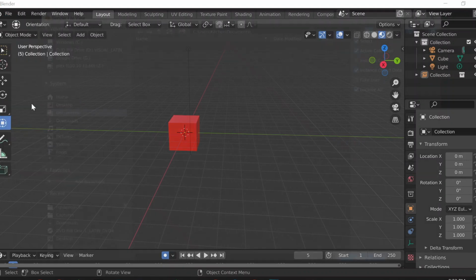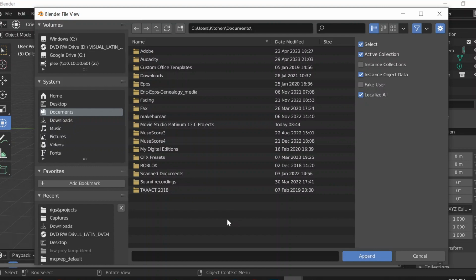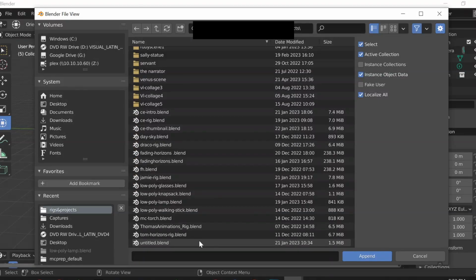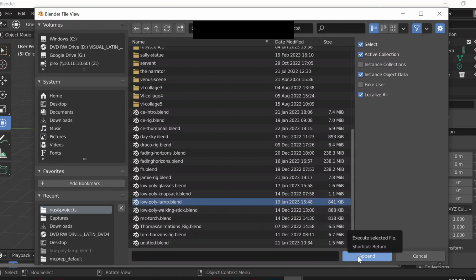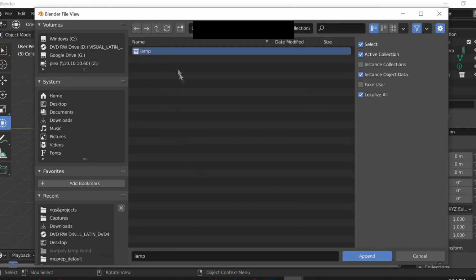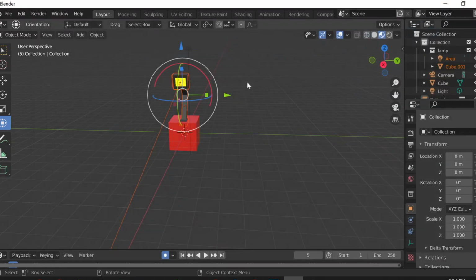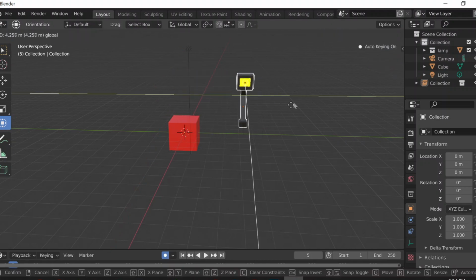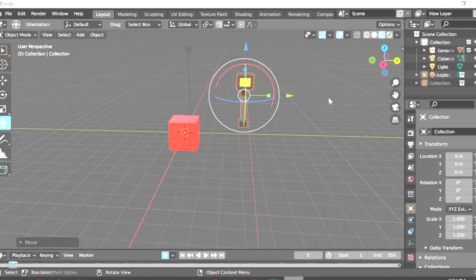You can go to append and then find where you keep your files, and select a file, let's say this low poly lamp I made a while back. Click append, go to collection, click the collection, or if you've created a collection in that name, click append, and then that will insert the lamp as a collection. And if you want, you could just have it be selected, or you could instance it as I showed you there. So there we go.